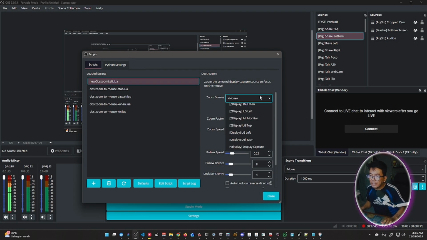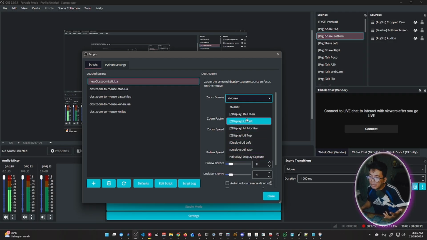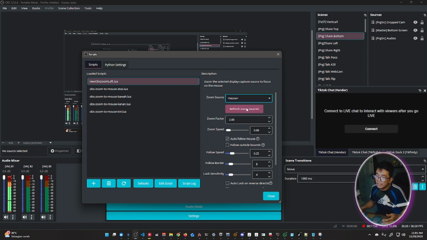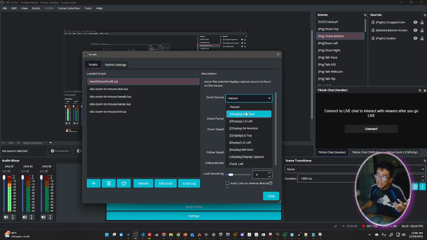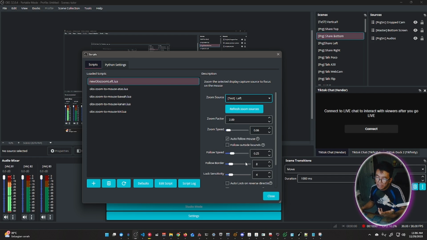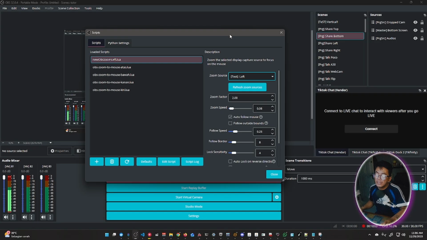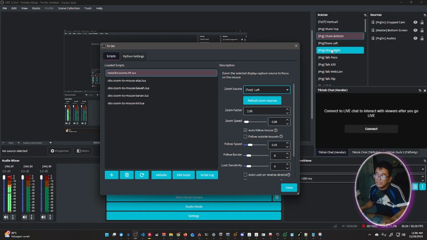After we have this, we select the display that we just created. If you don't see the list of the display that you just created, refresh Zoom sources, and then you should see this one, test left. Yeah, you can see my screen, right?